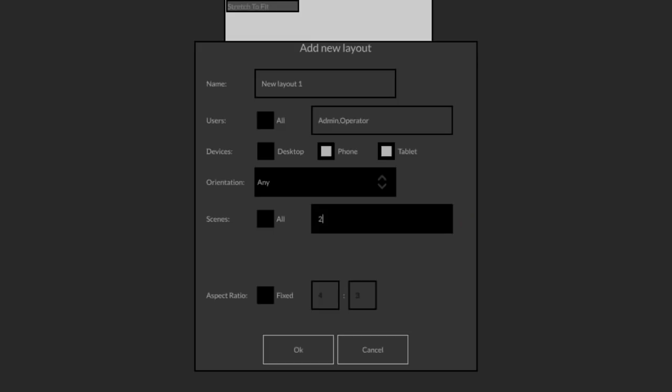So if for example I set scene number 25 in here, that means that every time scene 25 is recalled in my system by custom control or by any other means of recalling a scene, this specific interface will be pushed live in an instant to these users and these device types. So you can imagine very advanced setups where I could even have a home screen in my interface recalling different scenes.